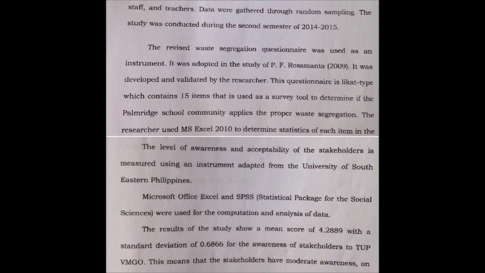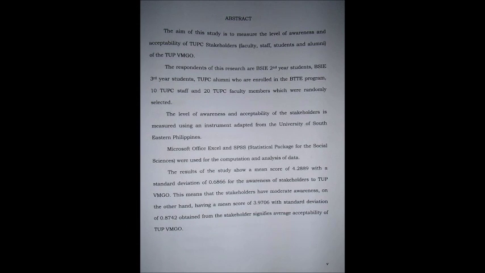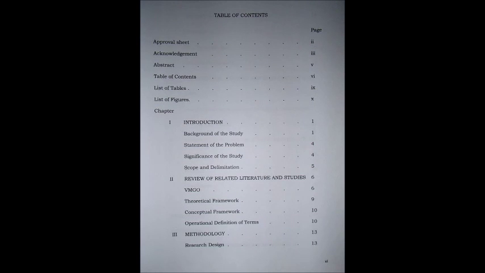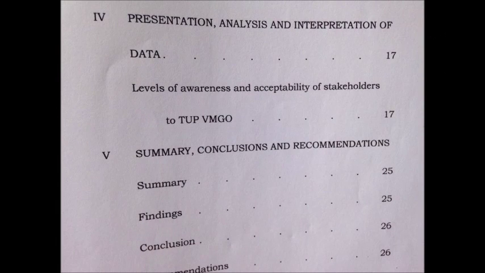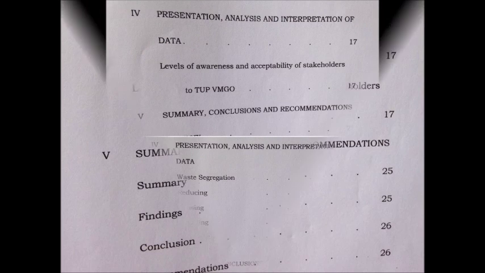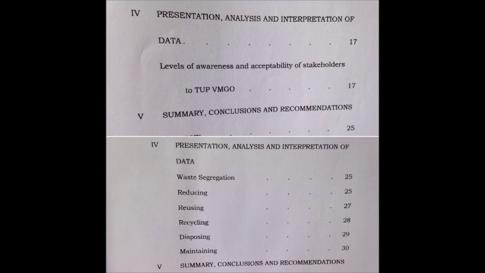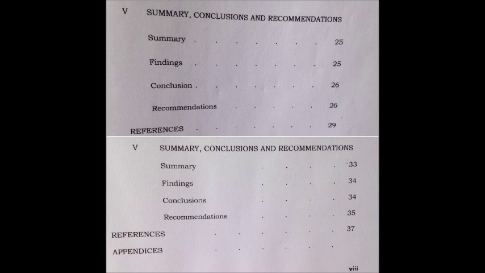The abstract consists of only 161 words, while the other research consists of 258 words. The two research papers follow the same format in table of contents. The title of each chapter was in uppercase, and the headings were typed in uppercase and lowercase format. The pages started in Roman numerals, followed by Arabic numerals, and the alignment was left justified. There were separate pages for list of tables and figures that were arranged in order according to page.